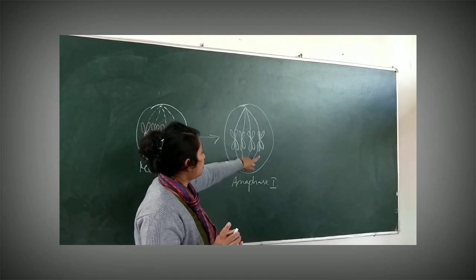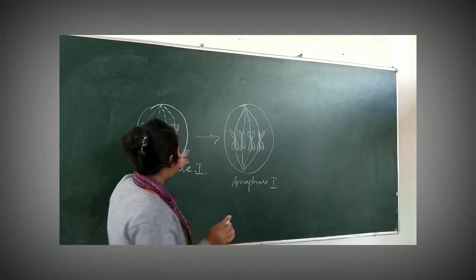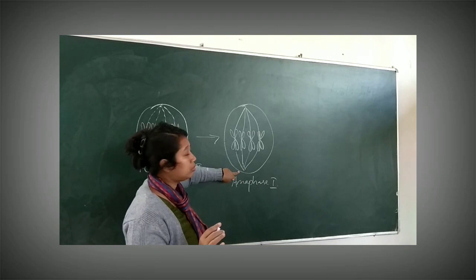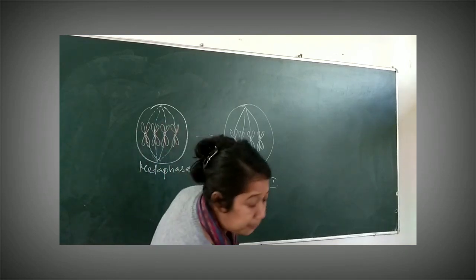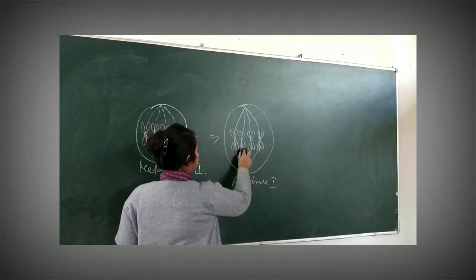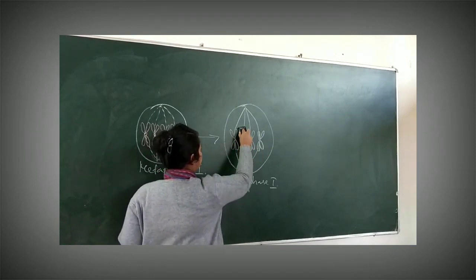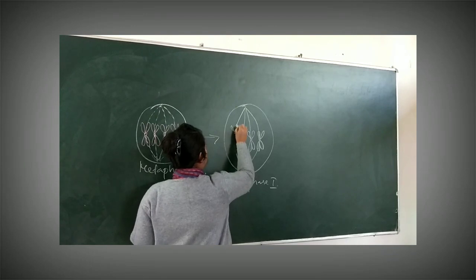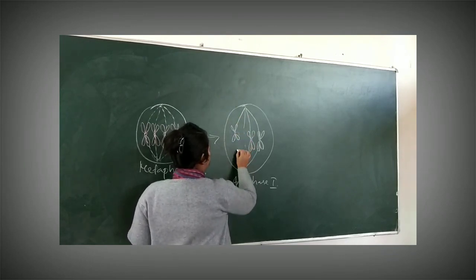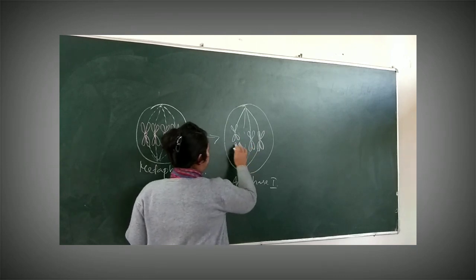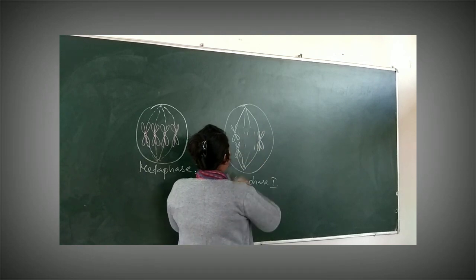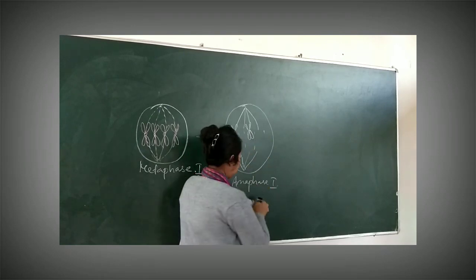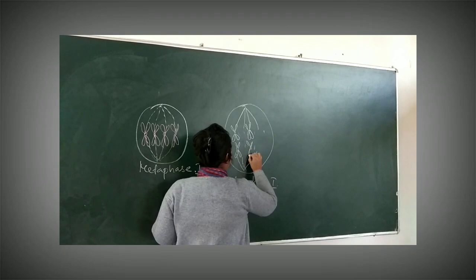Wherever there are homologous chromosomes, both of them, from the metaphase plate, will get separated, and both homologous chromosomes will go to 2 different poles. So here, say for example, this was the homologous pair. Now these are the 2. Now they will get separated. Say for example, this homologous chromosome will travel towards one pole, and the other homologous chromosome will go towards the other pole. Similarly, here also, one will go to one pole and the other will go to the other pole.